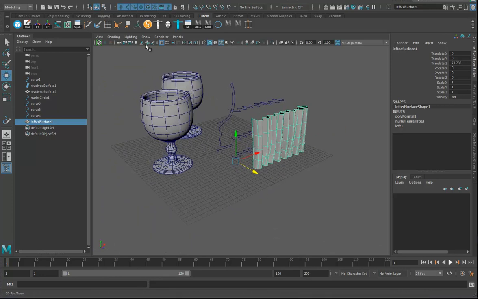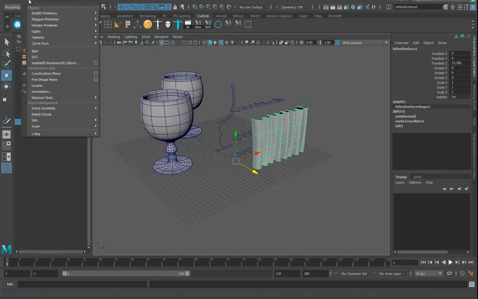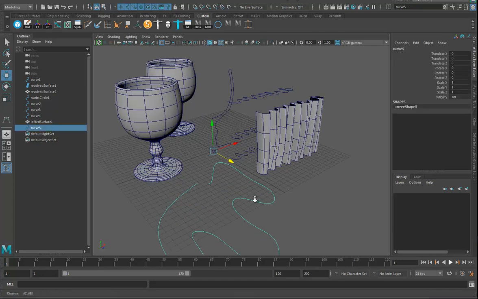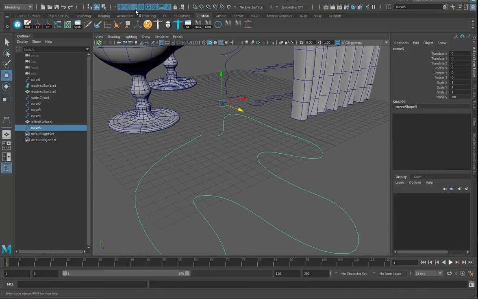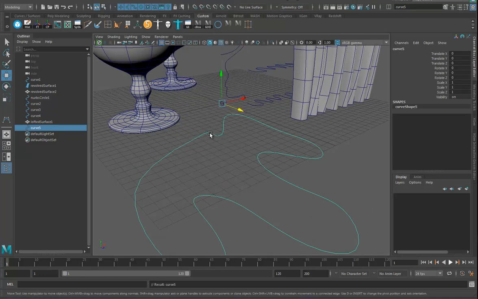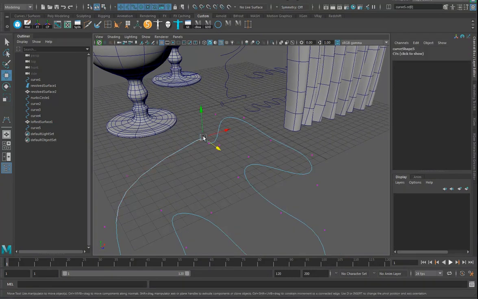Actually, maybe one other thing that's kind of handy. If I go here to create CV curve tool, and let's go and draw some kind of weird amoebic type shape. Enter. I always leave a gap here on the curve, and then I go to curves and I use open, close. Otherwise, I get kind of a funkage when I'm trying to play around with the curve, and now it's kind of sealed off, and you can always tell there's a little box here where it's closed.